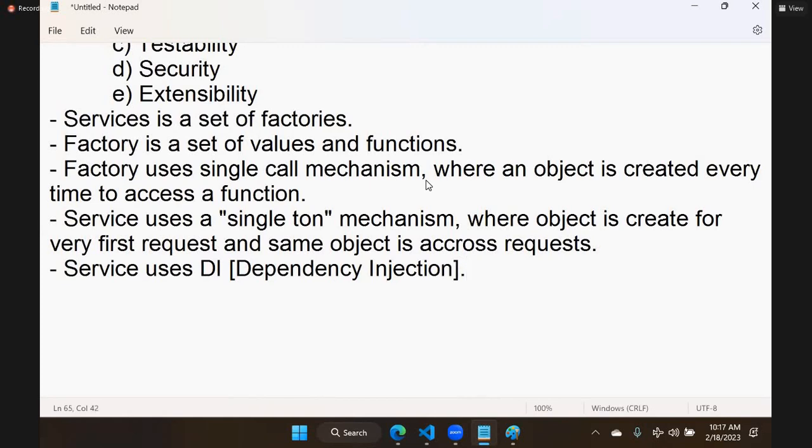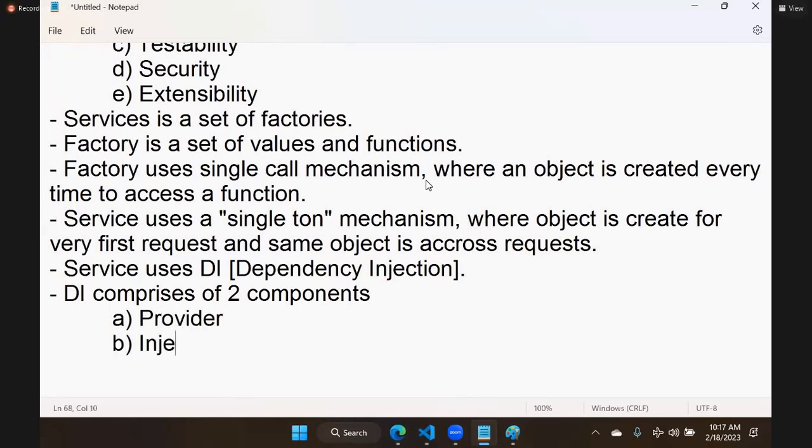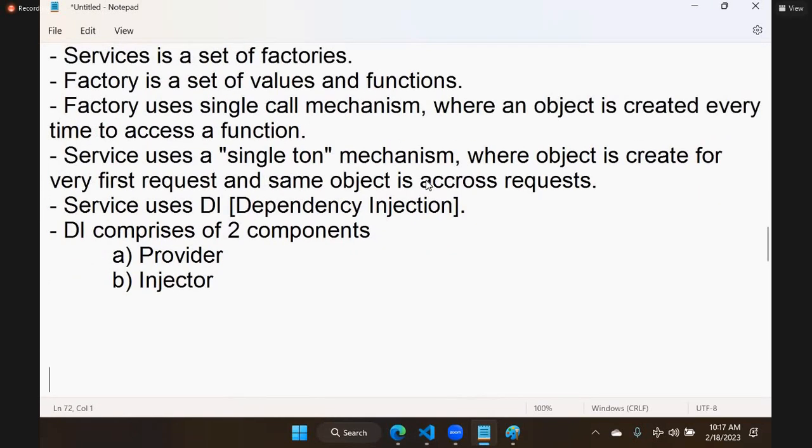Service uses dependency injection. And another point, DI comprises two components: one is provider, another one is injector. A service works with these two major components.